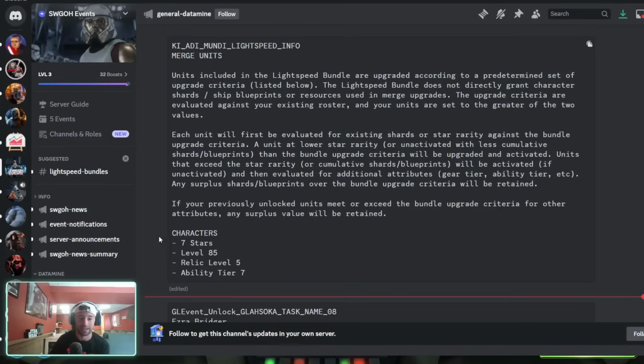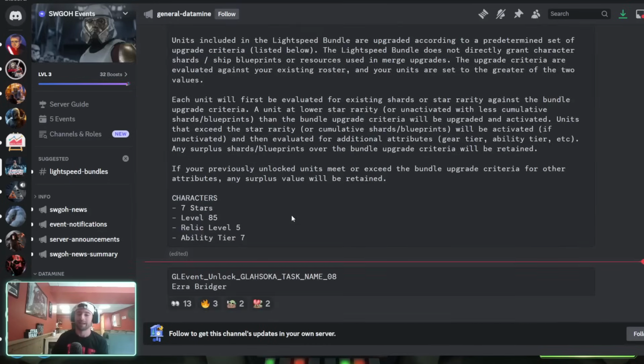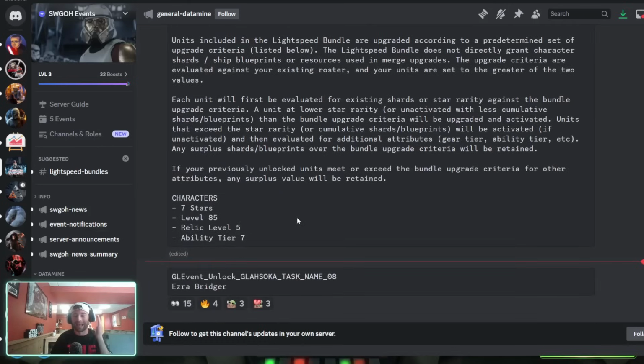So it is a level 85, right? And it says up here, command the respect of the galaxy with the Mundi Lightspeed bundle. This premium package instantly delivers Mundi at 7-star and advances him to Relic 5. So right there, they've just told us you're getting Mundi at Relic 5. Wow, we just got this, and we just got that OG Ezra Bridger is going to be, I think, an unlock character for Ahsoka. Wow, this video has completely taken a different turn.